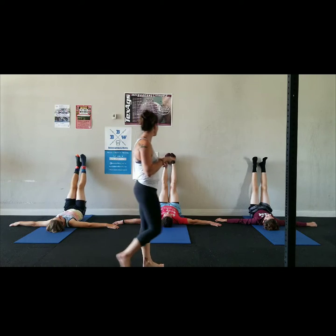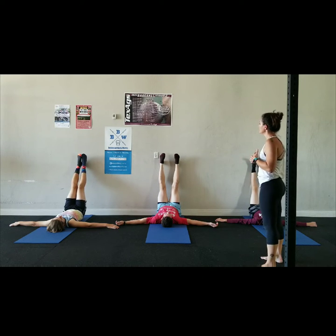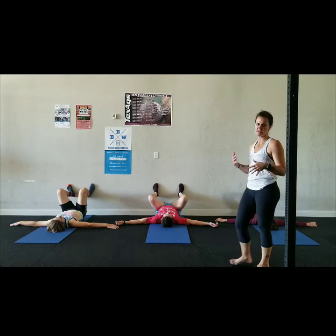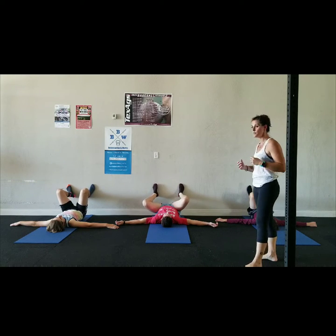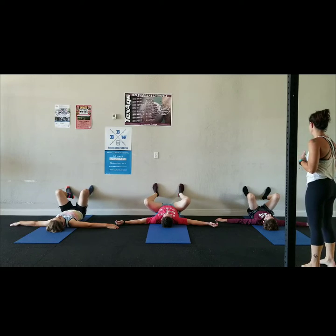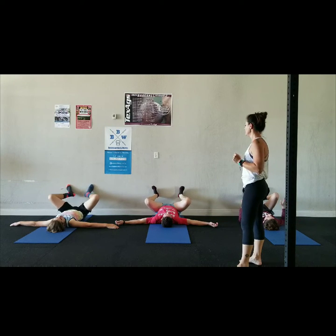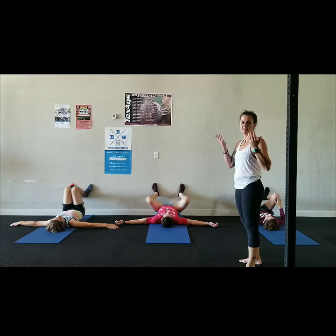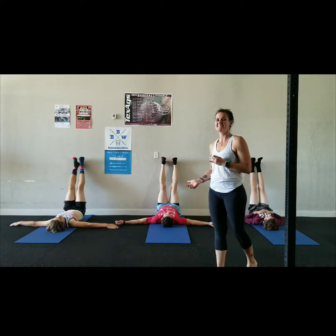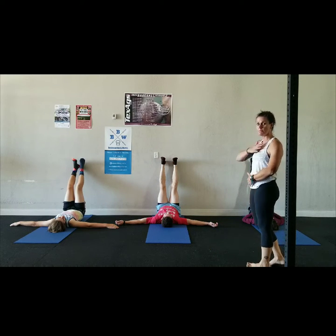When you're ready, slide the legs back down to that squat position. This is where you check in with your hips, lower back, and legs — it should feel a little bit looser. Press those heels into the wall. When you're checked in with your body, send the legs back up the wall. The fun part about legs up the wall is getting back down — you can just roll to one side and push yourself up. We're going to go belly down onto the mat next, so get down in any way you want to.